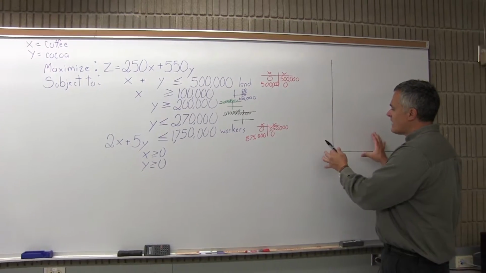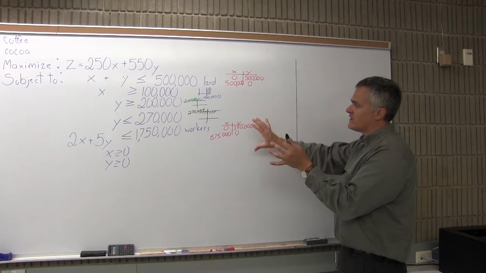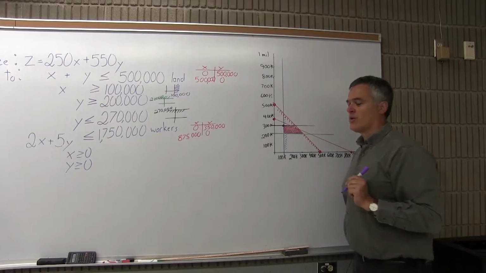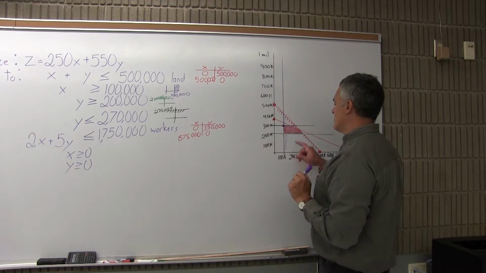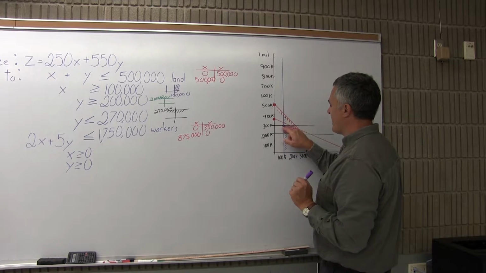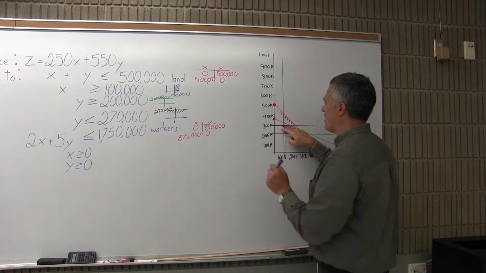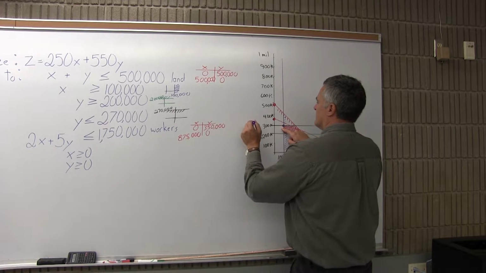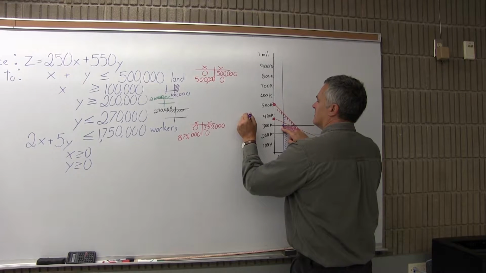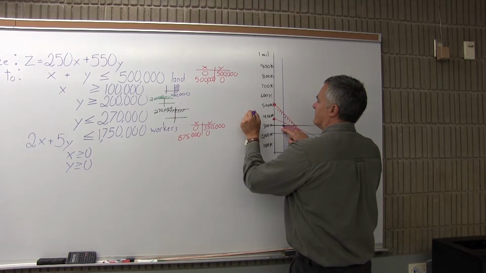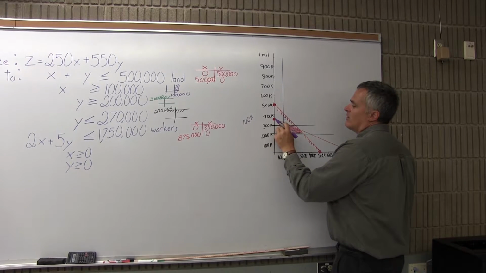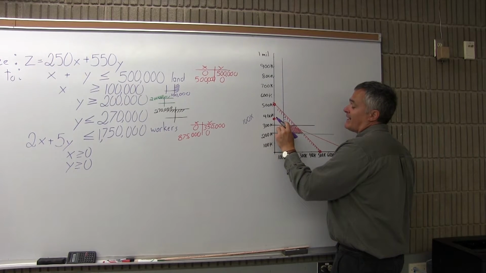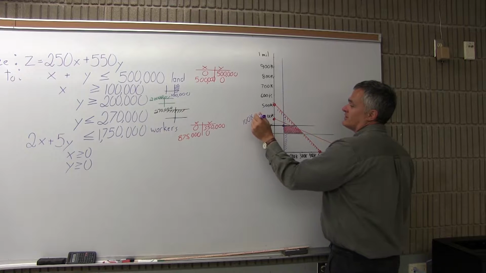So I started the graph. I didn't label the number scale because I hadn't figured out how big the numbers were going to get. Corner point of the feasible region. Now, every point on that purple line has an x coordinate of 100,000. So let me draw it out here. 100, I'll put k for 1,000. And every point on the black line has a y coordinate of 300,000.